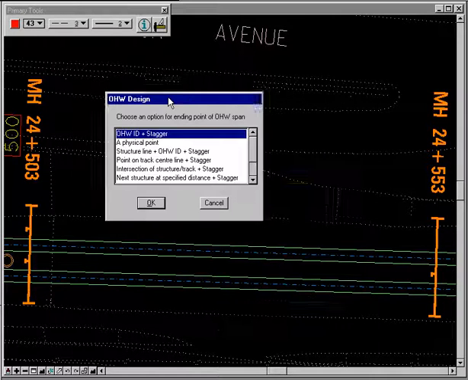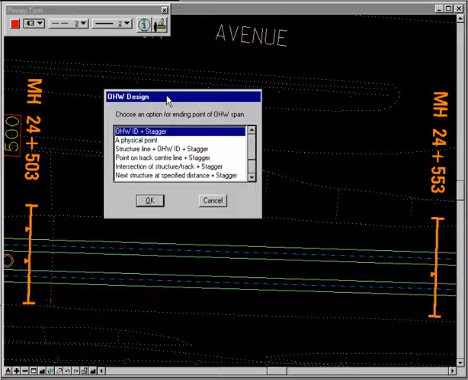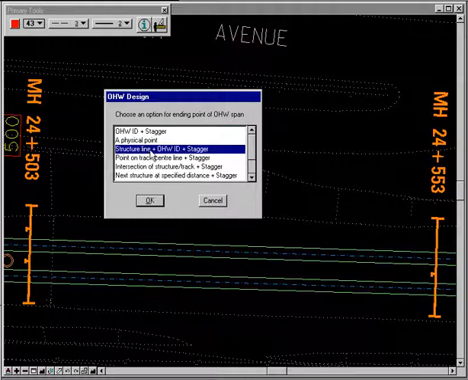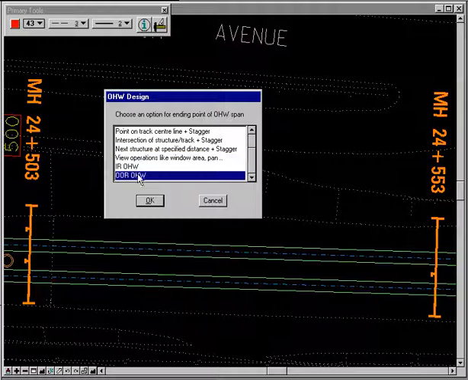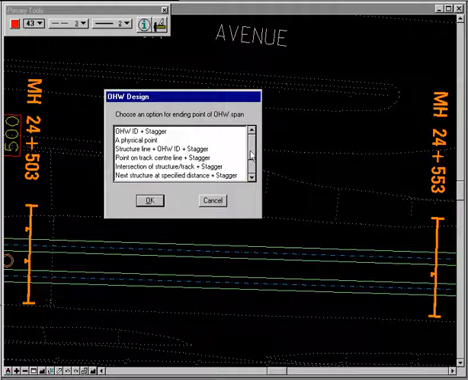Now, after having selected the starting point of overhead wire span, we need to give it an ending point of overhead wire span. We again have plenty of choices, and depending upon where you stand and what your requirements are, you have to select one of them.